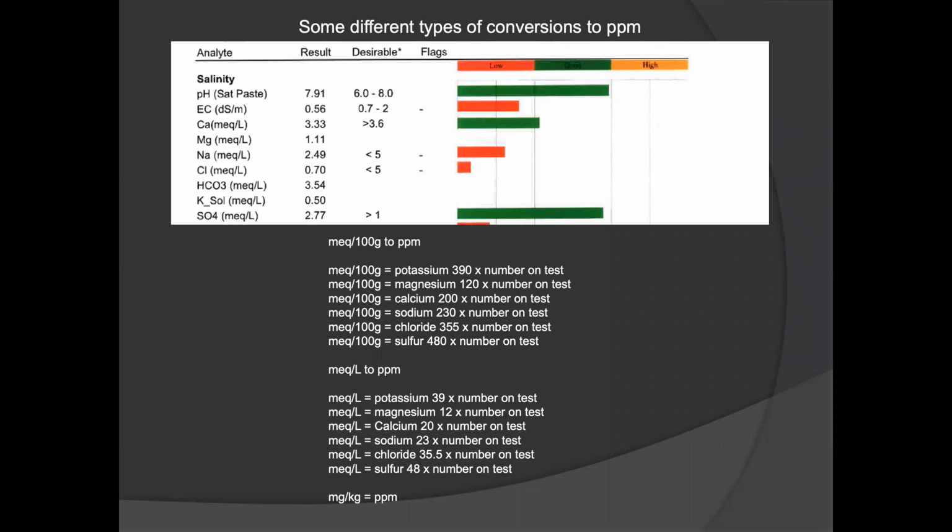So you can cause your own imbalances by doing other recommendations that might not be as accurate as possible. And down here at the bottom, I put milligram/kilogram, which is the same as parts per million. So if you see that, you can kind of determine that information as well. This is a good sheet for anybody to take. If you want to take a snap of it, that's great information to have.